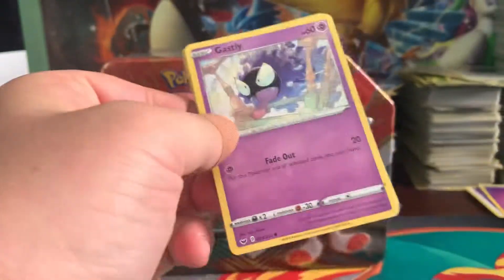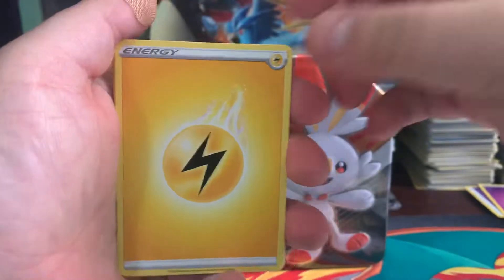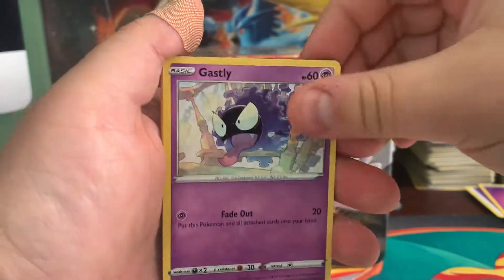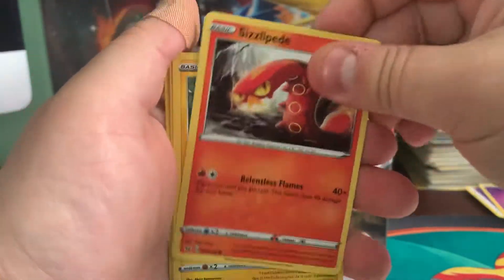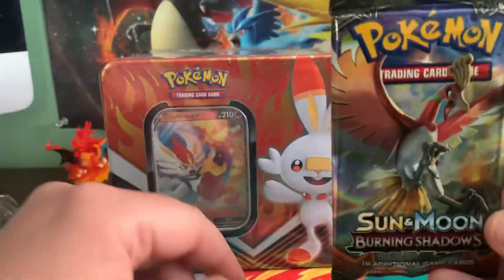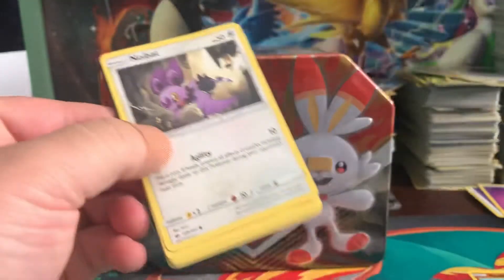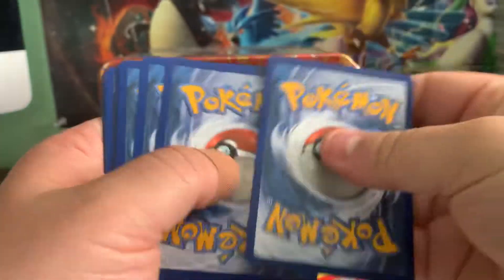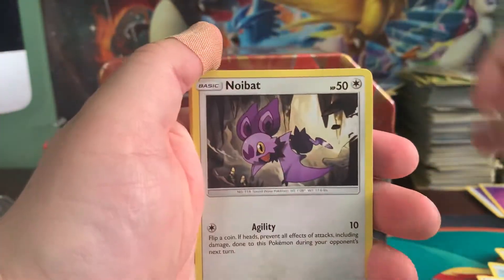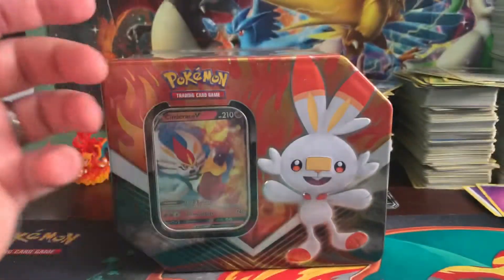This is base set Sword and Shield. I flipped my camera around — just trying a couple different things with the camera angles. I think this angle might actually be way better. Heatmor, Gastly. I just bought a Pokemon Shield for my Switch, so I'm pretty excited to get to know all these new Pokemon. Burning Shadows now — I wish they said their names out loud because that's what I struggle with. One, two, three, four to the front: Steel Energy, Gloom, Cydaquil, bodybuilding dumbbells, Noivern, Pikachu, Espeon, Pansage, Marill, Dusclops, and an Arcanine on the end.